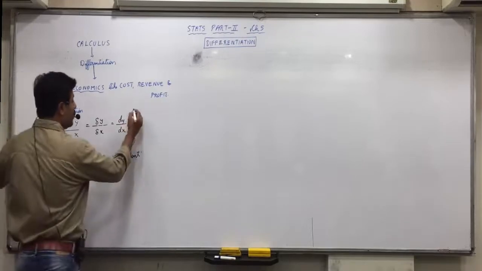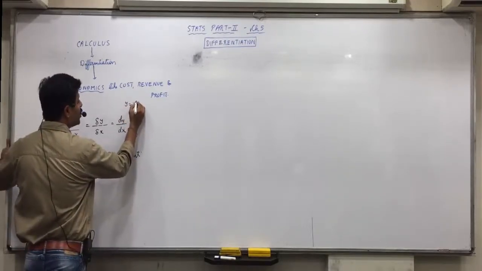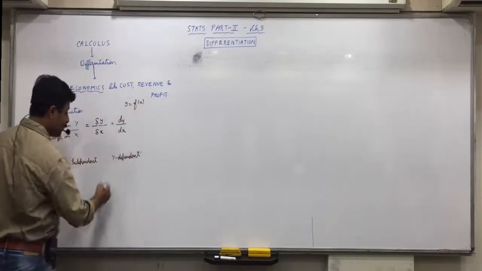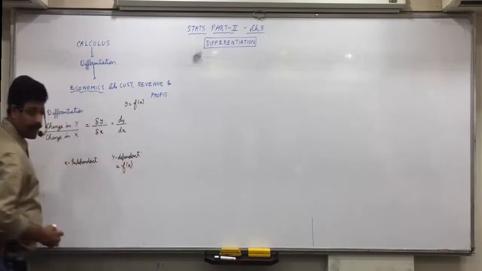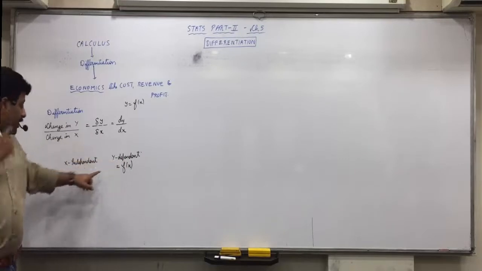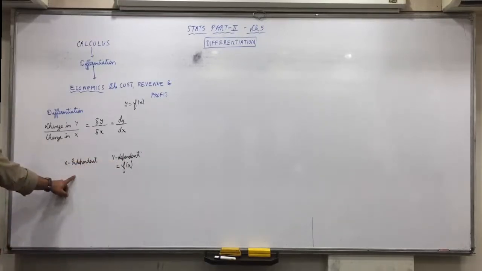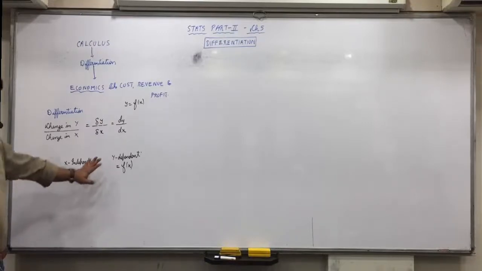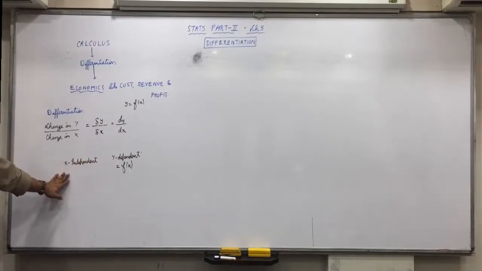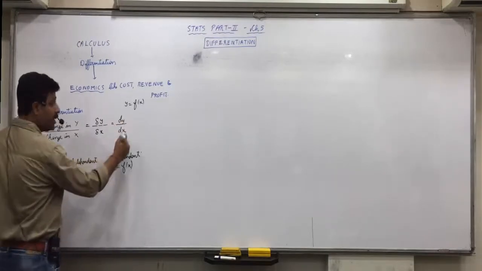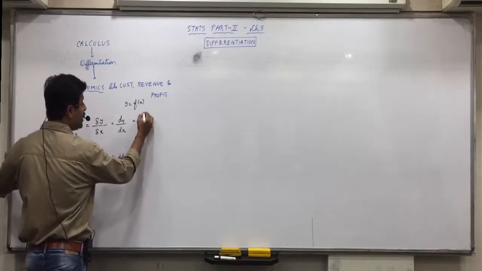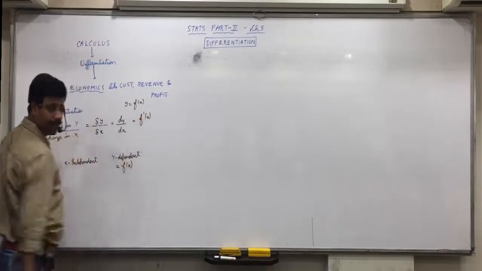Okay. And generally y is a function of x. This variable y is always equal to a function of x because it is dependent on the variable x. So y would be like 3x squared plus 4x plus y. Means y will depend on the value of x. So it will be a function of x. So either you call it dy by dx or you also denote it as f dash x.